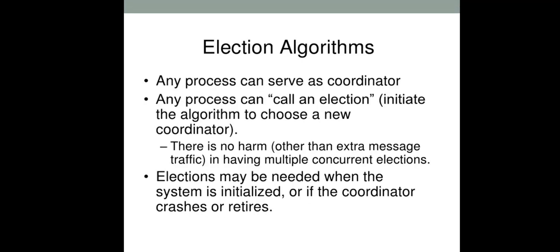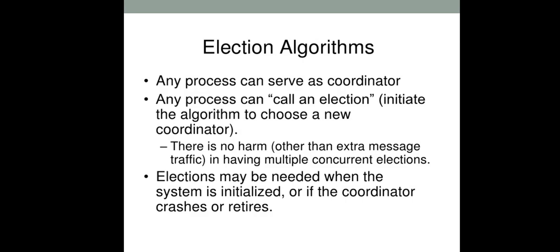Now this we have already discussed: when the election algorithm will be executed is, one, during the initialization of the distributed system, and secondly, when the coordinator process fails. Now, how the election algorithm will be executed, or which active process is going to execute the election algorithm, depends on the type of election algorithm that we are using.